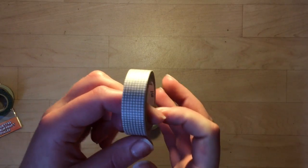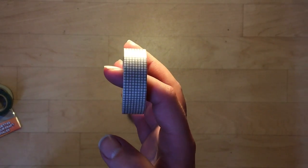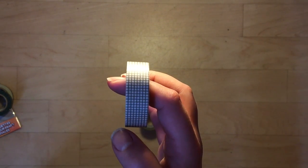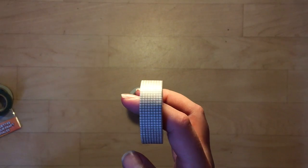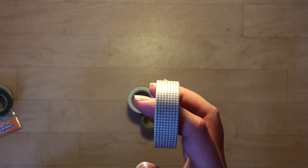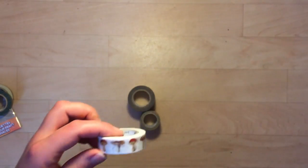So some of you probably know the brand Classiky, which does super gorgeous grid washi tape, which I've been having a really hard time finding, but I love the look of it. So I saw this and I was like, well, you know what? That might work just as well for me, at least at this point. I know Classiky does ones that are much wider, like out to here, but for now, I've been having fun playing around with him.